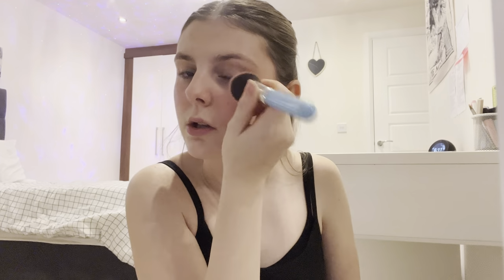So this is the She Glam one, shade Love Cake. Yeah, you're going to say blah blah blah. I didn't buy this voluntarily, my sister got it for me, but it's honestly so good. I've yet to find another blush that blends in as well as this one does, and it's pigmented. Look, it gives me that glowy look.